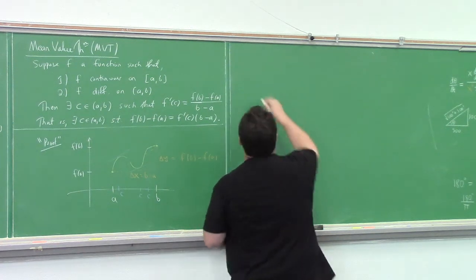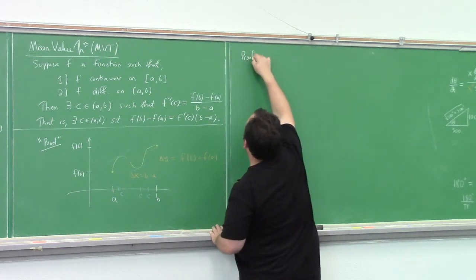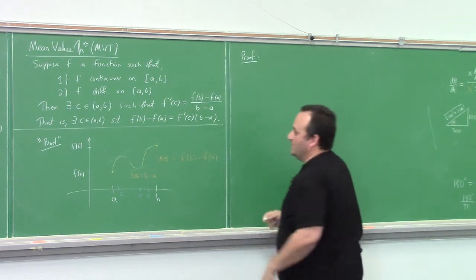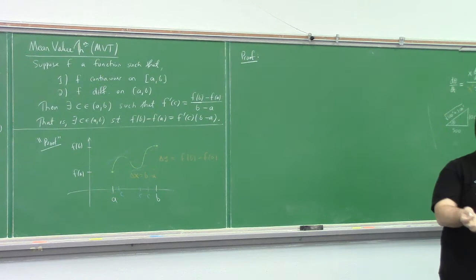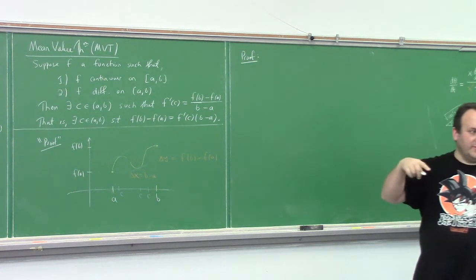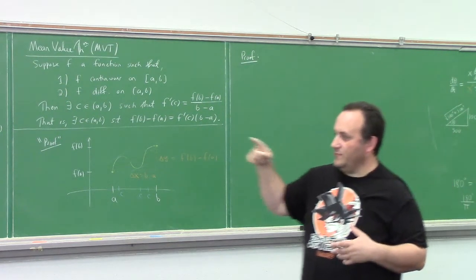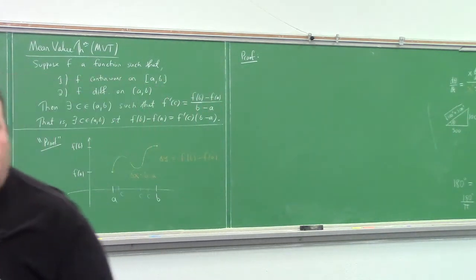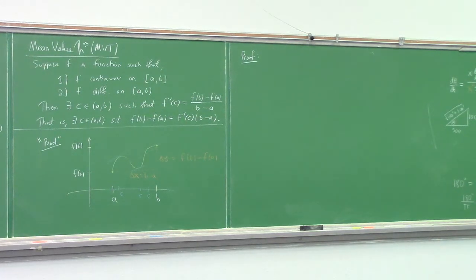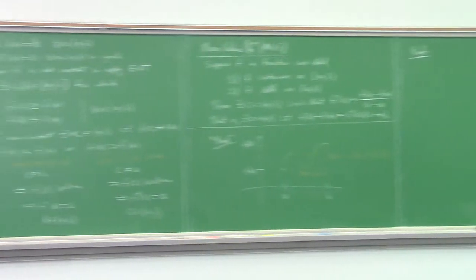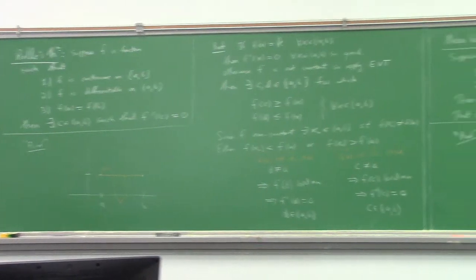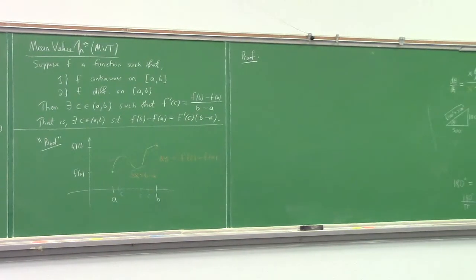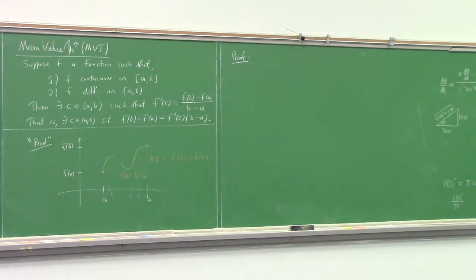So here's the proof. It's one of my favorite proofs. What we do is we invent a function to which we can apply Rolle's theorem to prove this, right? So notice the difference between the mean value theorem and Rolle's theorem. The mean value theorem doesn't have the hypothesis, but Rolle's theorem has f of a equals f of b. So with your imagination, we can use Rolle's theorem to prove the mean value theorem. You'll find this proof in pretty much every calculus book.